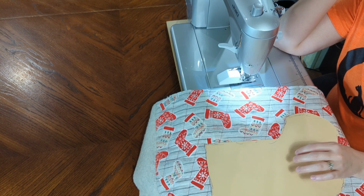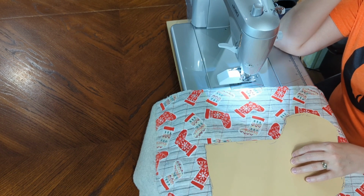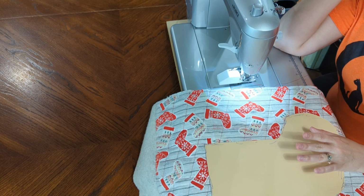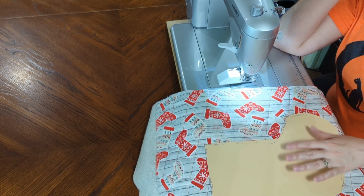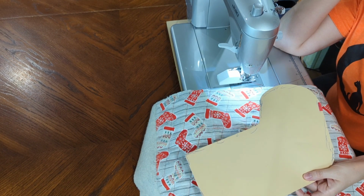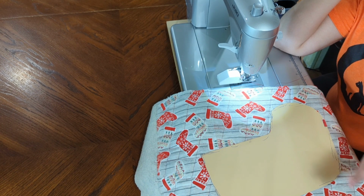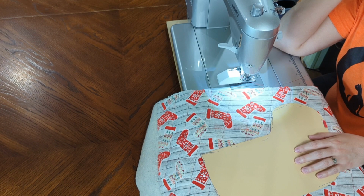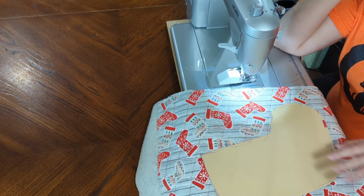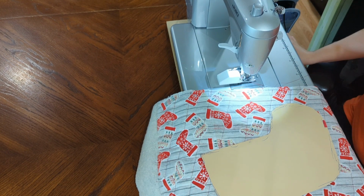Now, mind you, the original template is full size, as in full size stockings, which I have made before. What I did was shrink this template down to 40%. Because I'm not trying to make full-size stockings. I'm trying to make roughly half-size stockings. So, what do we do next? I'll show you.